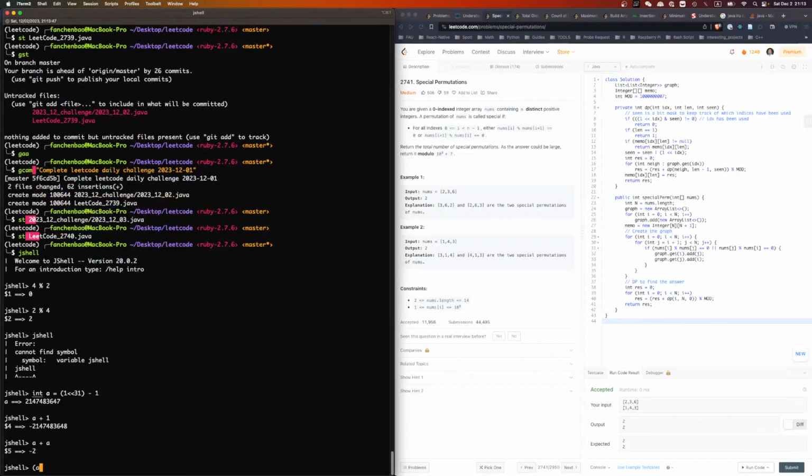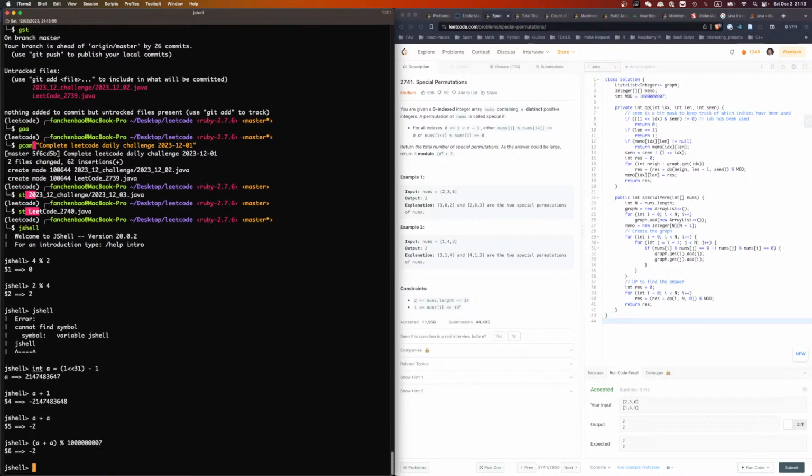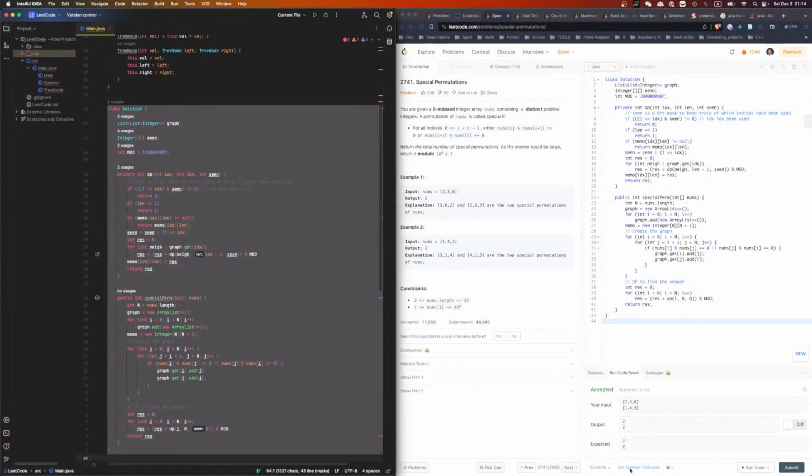How about a plus a mod, let's say 1, 2, 3, 4, 5, 6, 7, 8, 9. You see, it overflows, right? It will overflow. So we carry the risk of overflow. That's why I'm not comfortable with doing the memo. I mean, I guess the memo is fine.